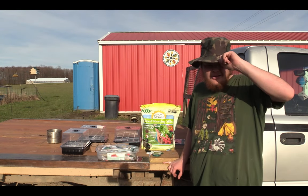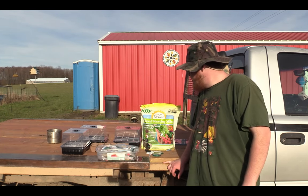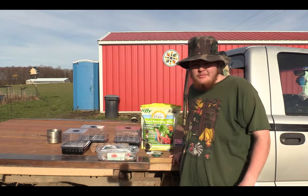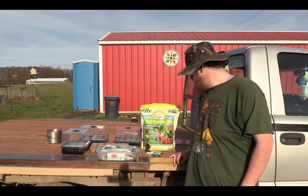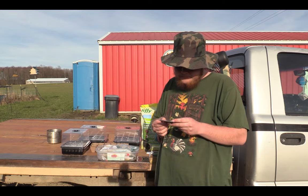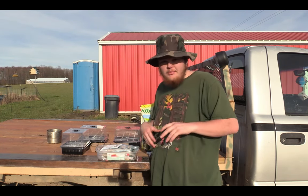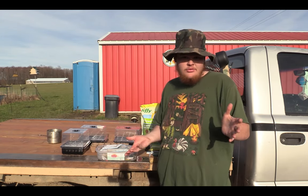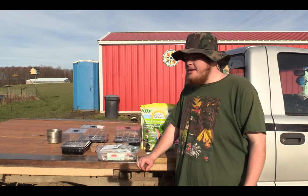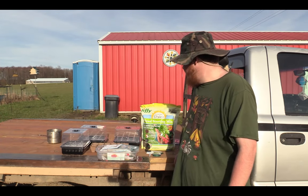Welcome back — it's kind of sunny now even though there was just an eclipse. We're on the bed of my truck and we're gonna start seeds. It's multiple weeks late. I'll pick up a random pack and look at what it says for my zone — this is outdoor planting. I should have done seeds like two or three weeks ago, but I just didn't.